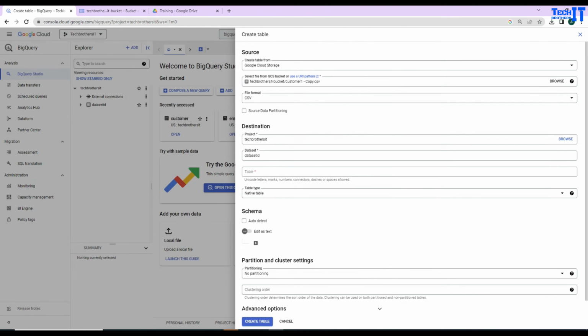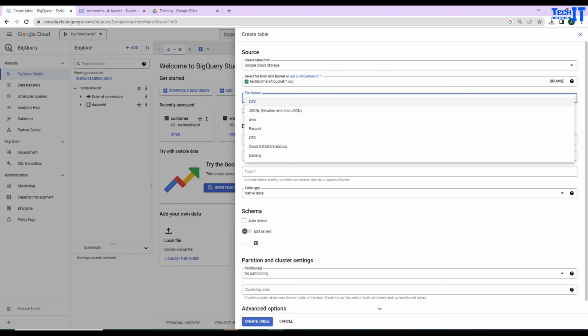Now it's going to read from a single file if I give a fully qualified path, but I can simply remove the name here and say *.csv. That means read all the CSV files under this bucket. In your case, if you want to say customer and then have some naming convention, you can look at the different patterns here and provide that pattern to filter those files. But in my case, I would like to read all the files, so *.csv is going to work just fine for me.